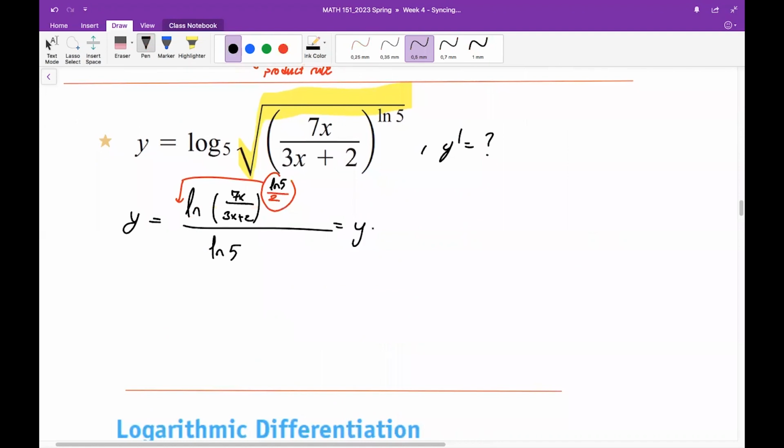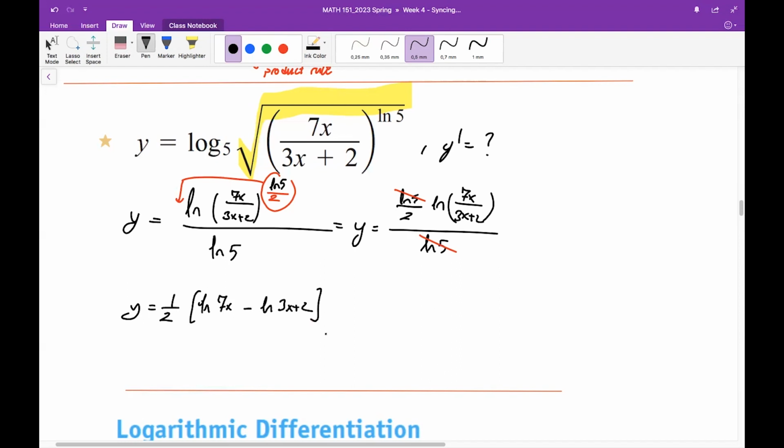Okay, then the y function is ln 5 over 2, not ln 2, just 2, times ln. Now I will also apply this quotient rule of ln in the next line. Let me first write it and then we can rewrite it. Let me simplify this ln 5, then the y function. Sorry, this is not the derivative yet. We are still trying to simplify the y function. We have 1 over 2 as a coefficient. So we have ln of a over b form. So this is in fact ln of this minus ln of the denominator. So this is what we have.